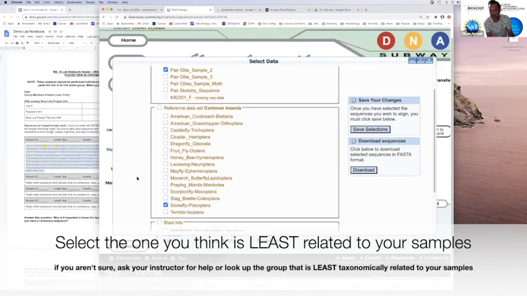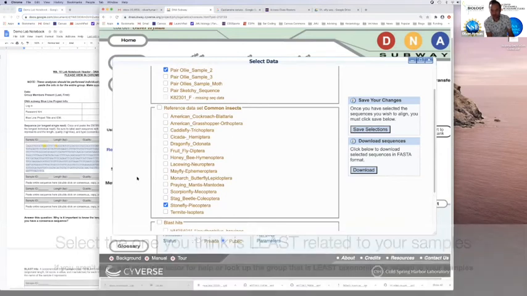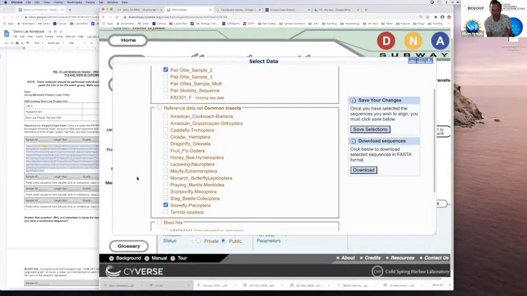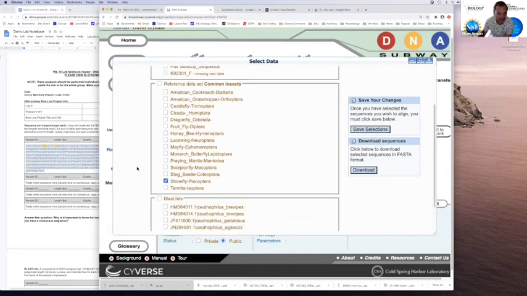This will make a little bit more sense in a minute. It's not the easiest thing to do, but if you're at all worried about it, you can just select a couple of these and you can figure it out from there in downstream analyses. So it'll make a little bit of sense what I'm talking about in a minute.